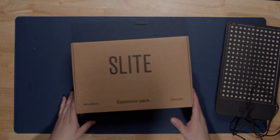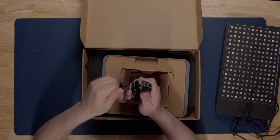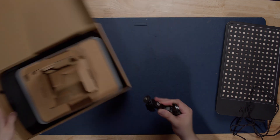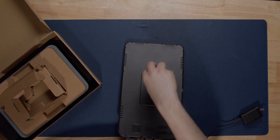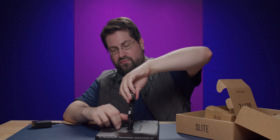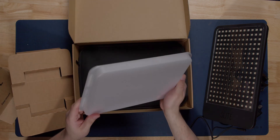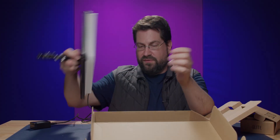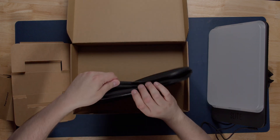Let's talk about the expansion kit. It comes with a clamp that has a ball head so you can adjust it where you want. You can attach it to either one of the 1/4-20s on the side or bottom, or you can screw this in right here, and it is pretty much ready to go. Also inside the expansion kit you are going to get a magnetic diffusion plate, which works very well — once it is on, this sucker is not coming off. And you are going to get a case. The case is neoprene and it does have very strong zippers and some very nice padding inside, with a nice velour lining.